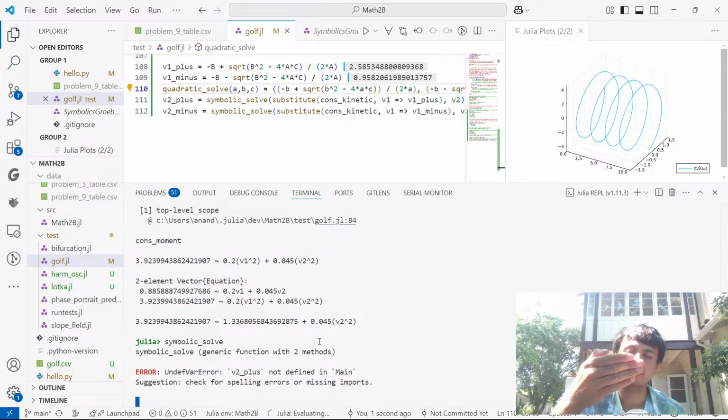Is it known that the symbolic solving is just completely broken?